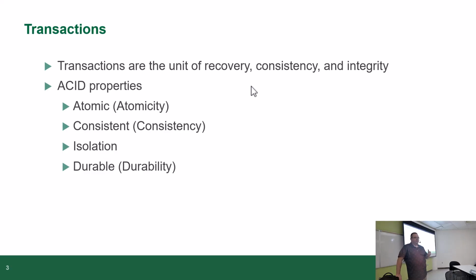So ACID has 4 concepts in it. Atomic. A transaction is considered atomic. In other words, whatever you decide is in a transaction cannot be subdivided. Even if it's multiple steps, it's all treated as one thing. Something is atomic because you can't split it. Because you know what happens when you split an atom. Therefore, it's atomic. In other words, it's its most basic piece. It cannot be broken down.